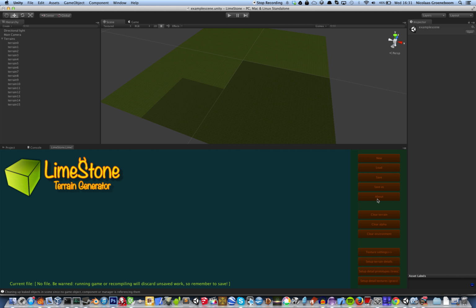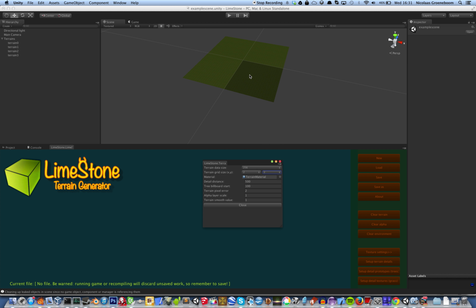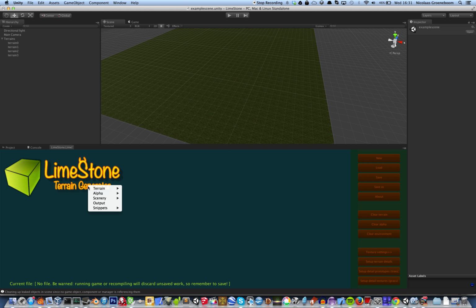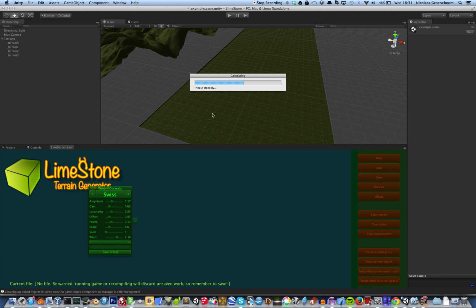For that, we'll just clear the whole scene and we'll work with a smaller terrain. Let's say 2 times 2 again, back to the original one, and just create a standard Swiss noise map like this.